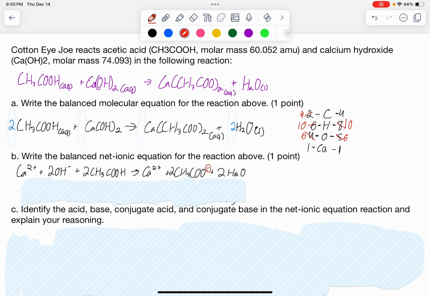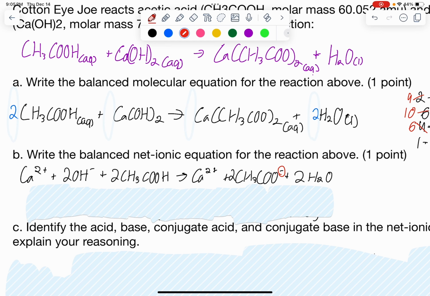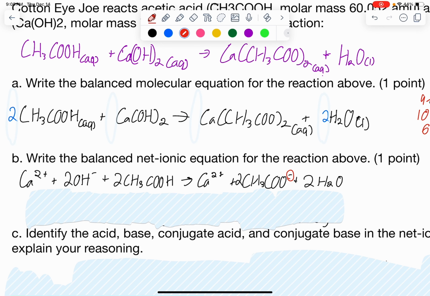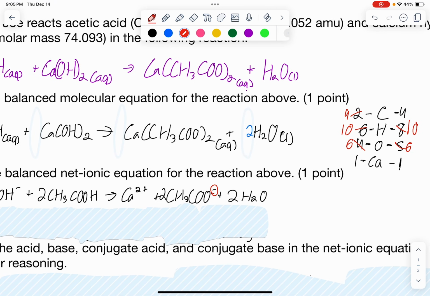The next step would be for this acid-base reaction, which you could figure out is acid-base by looking at the reaction process. Now you want to create the balanced net ionic equation. So you'd first start by creating the basic ionic equation without canceling out the spectator ions. You'd break up all ionic compounds into their component ions. So you have Ca2+, 2 OH-, plus 2 acetic acid. And then on the product side, you would also have the Ca2+, 2 CH3COO-.